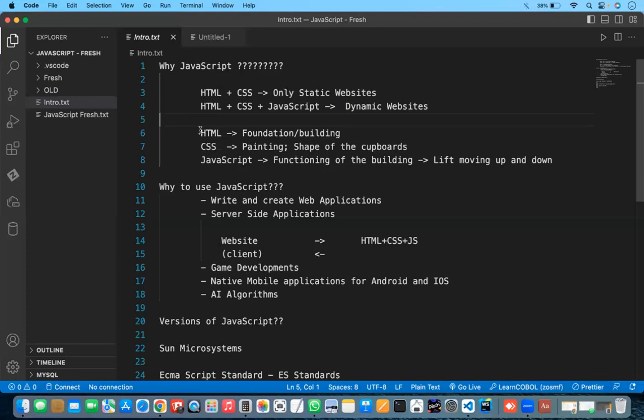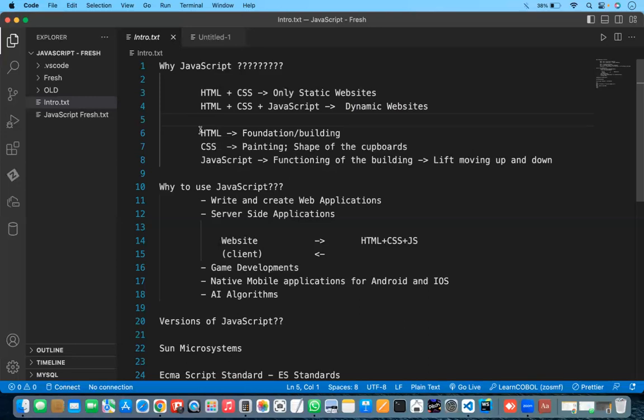That is the content of your building, and that is nothing but HTML. Where to arrange it is done by HTML, but what sizes it should be, how much length, what the room sizes are, what color needs to be painted on the room walls, that is related to CSS.